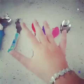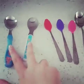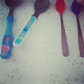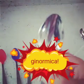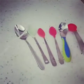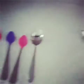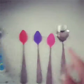So let me explain the spoons. I'm going to explain the different kinds of spoons. These two spoons are the normal size spoons, and these are the baby spoons in case you want to do smaller things. And then this spoon, the big spoon, you can only use once, and it's ginormous. We both have the same amount and the same kind of spoons. Depending on what you're going to use, depends on what you're going to put on it. But the big one you can only use once.